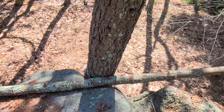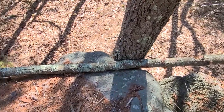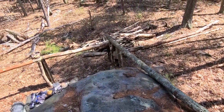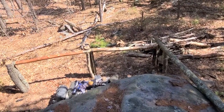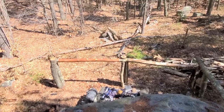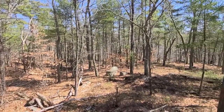Nice view from up here. So just getting ready to lash this ridge pole to that tree. And you'll see perfectly laid out here, the main frame of the back wall there. So that worked out very well. And you can see there is quite the nice view from up here.